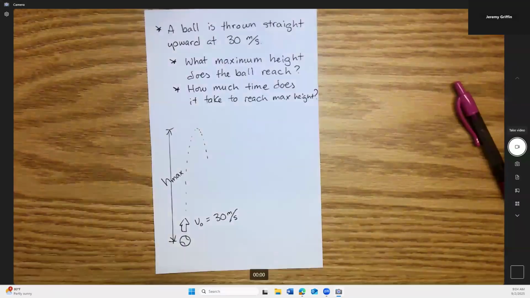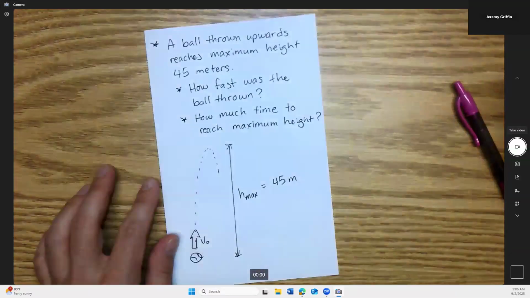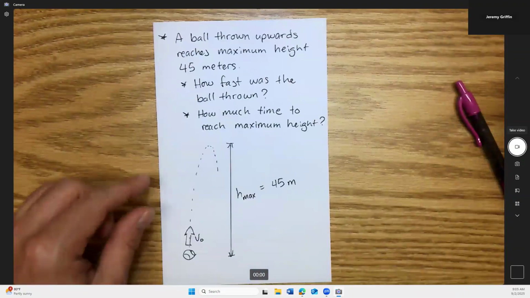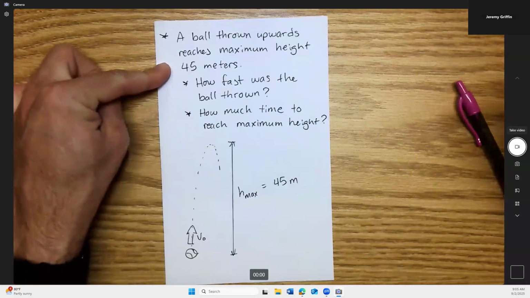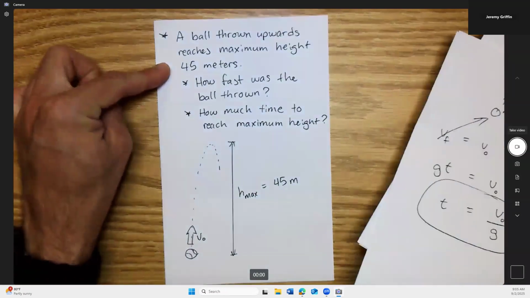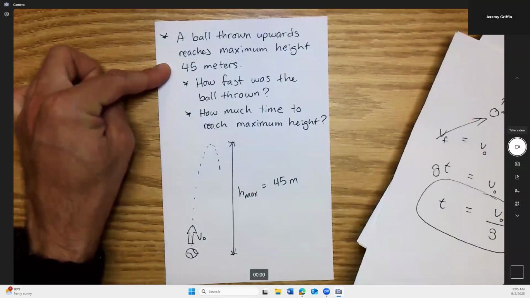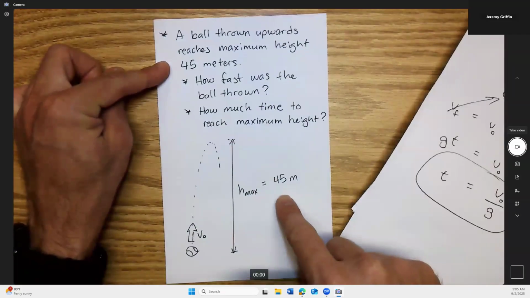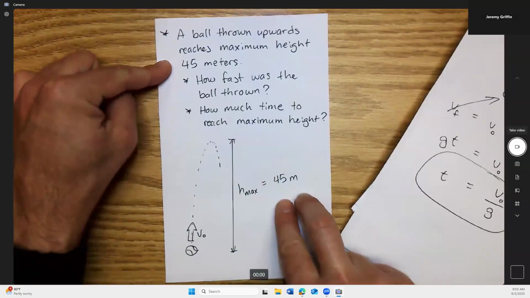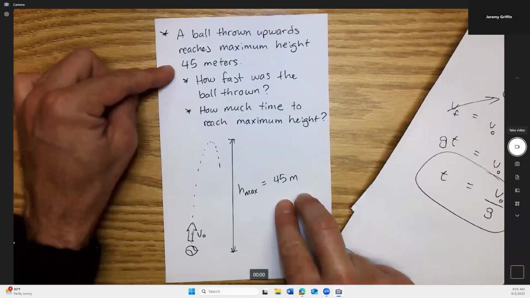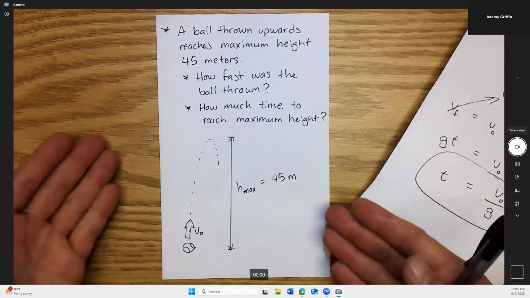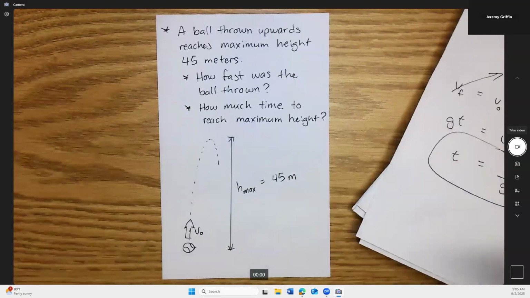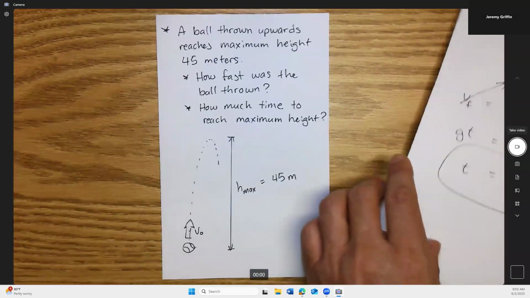All right. So you guys good with throwing the ball? Okay. I was also going to ask here. Let me flip this paper over. Here's a different phrasing of the question. What if I ask this? You throw the ball straight up and it reaches a maximum height of 45 meters. Actually, this might be a more practical application of the question, because maybe you could go by some multi-story building, throw the ball as high as you can, and see what floor it goes up to. Knocks on some guy's window. Then you can figure out how high the ball went, so now I can figure out how fast I can throw. But you guys see this is going to be the exact same scenario, right? It's just you solve it a little bit different way.